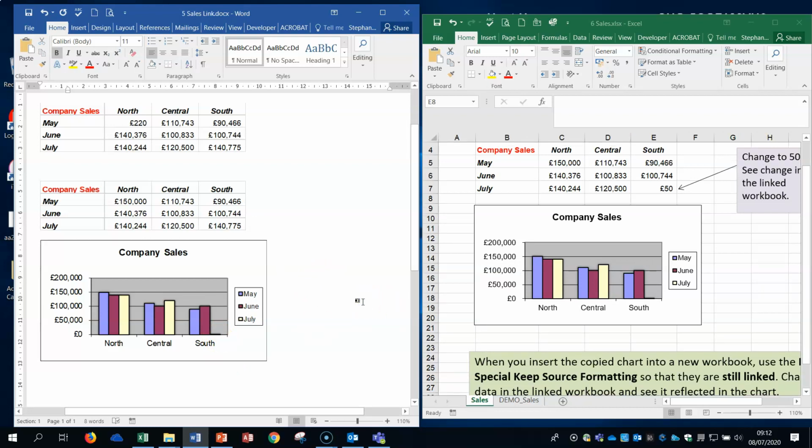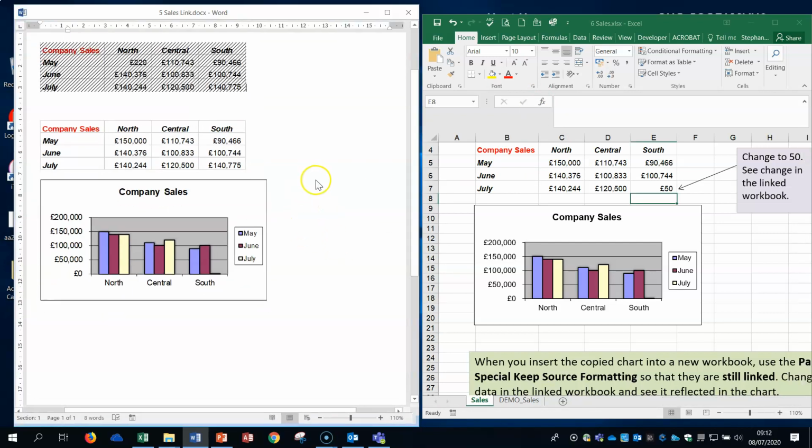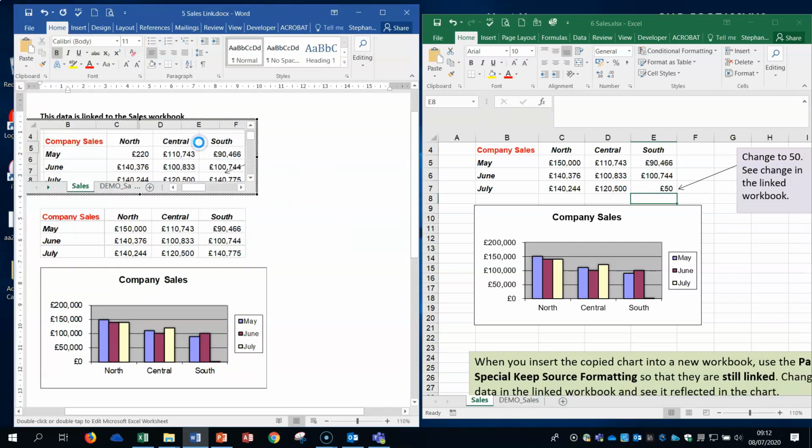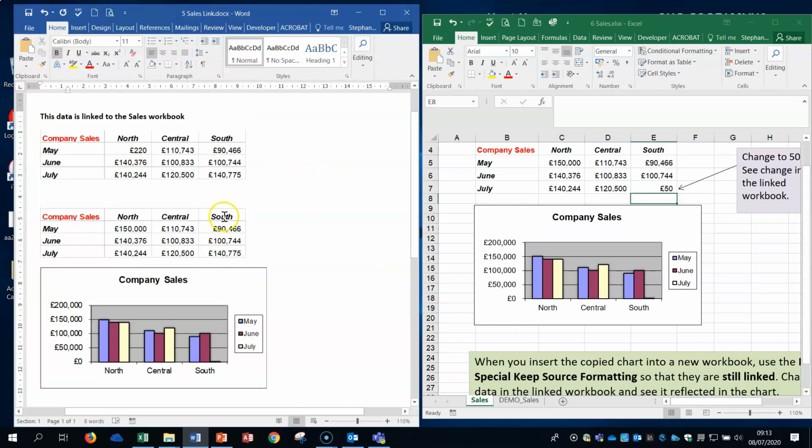So it's a really useful tool when you want to make changes to both. If you've got a Word document, you want to keep it updated with your spreadsheet changes, then this is how you do it. So remember, syllabus-wise, you have an embedded, whereby if you double click on it, you change it within the document, and in the exam, they may ask you to do that. It does get a bit wobbly in the exam, but don't worry, just stay nice and calm. And then you get the actual link one where you go in and you could be changing the data source. But generally, with the link one, they just want to see that it's a link. And it could be data or it could be an object to chart.